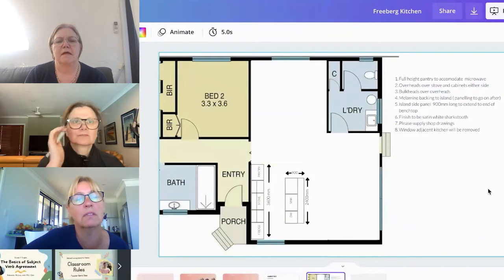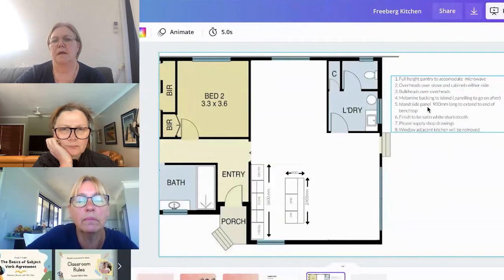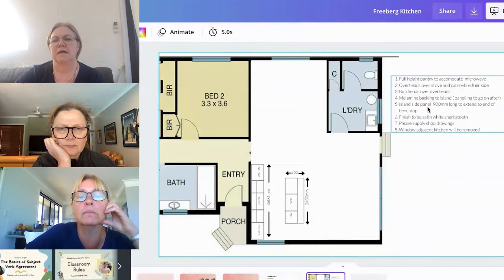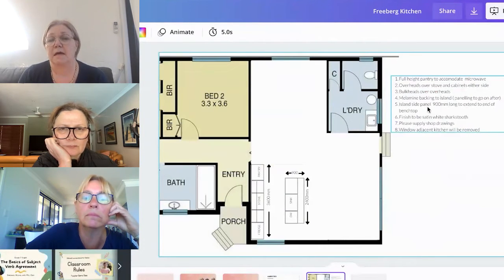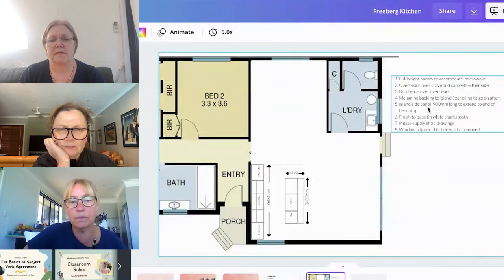That's the mud map I've done. I've put the details down the side. Now I'll send that to a couple of cabinet makers and get an indicative price. I've been watching Facebook Marketplace and Gumtree, and there's nothing really suitable that's come up. So I'll see what those prices are before I start going to Bunnings and IKEA. And I'm just waiting for David to finish the bathrooms so I can get the vanities in there as well.